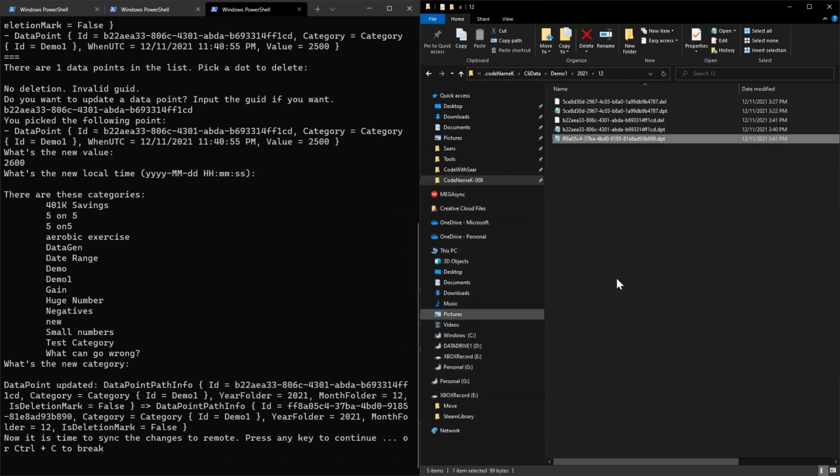And this way of making file content immutable works extraordinarily great in the scenario of two-way syncing. What you're going to see next is I'm going to push this change into OneDrive, and I'm going to sync the change to the WPF client. And I really enjoy the process. Ready? Go!